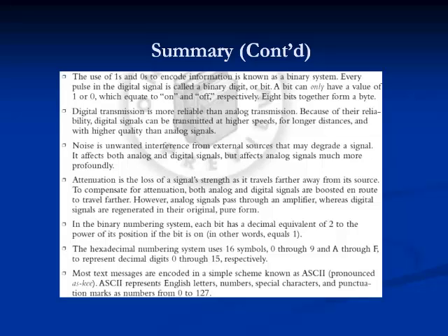AC voltage follows a sine wave in which the strength of the voltage is indicated by the wave's amplitude, and the number of times each second the wave cycles from its starting point through a full oscillation back to its starting point is known as frequency. Frequency is measured in hertz.